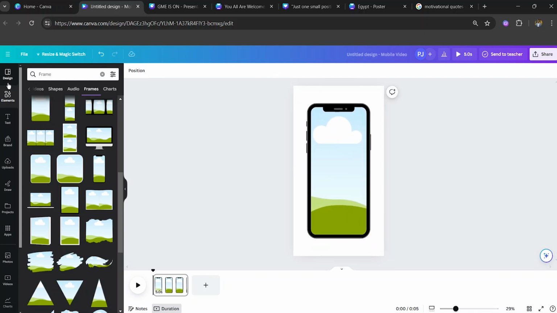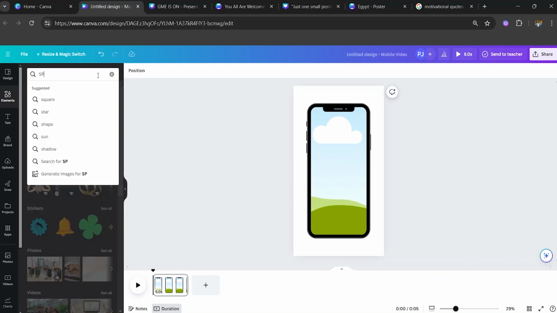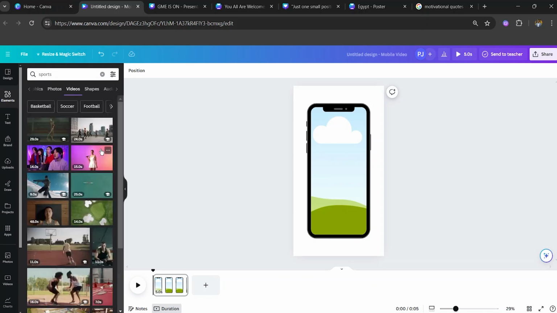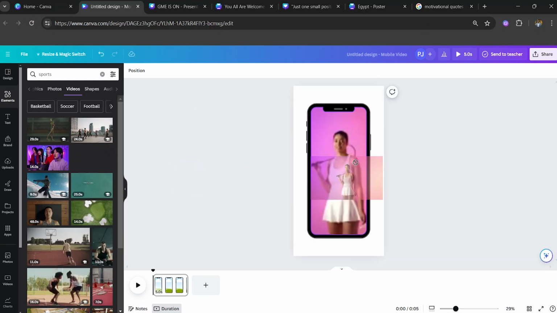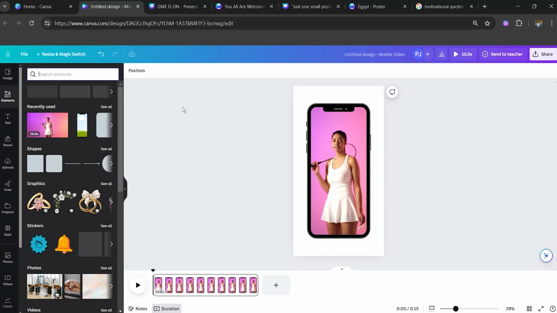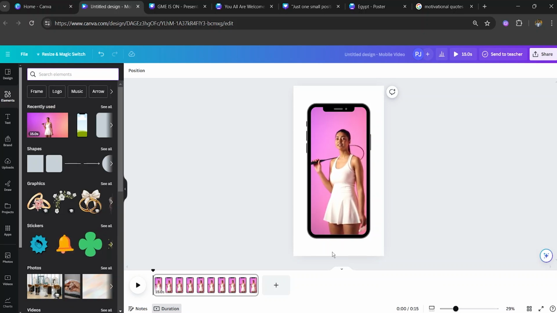align this. Let's search for sports, search this one. Let's go over to the video. You can take a portrait video or a landscape video. I'll be taking the portrait one. It will just automatically crop, and then you can just add some buttons here, swipe up, or you can just add your own text, whichever you want. Also you can add here different other animations, and like this you can go and click over here and you can download this one.